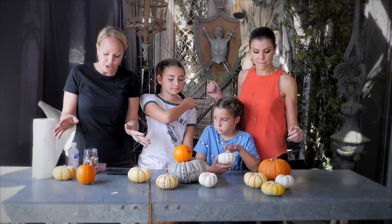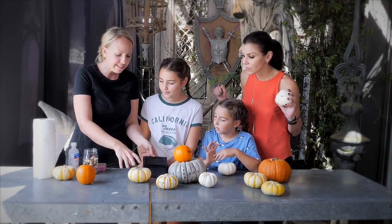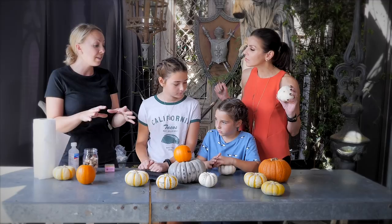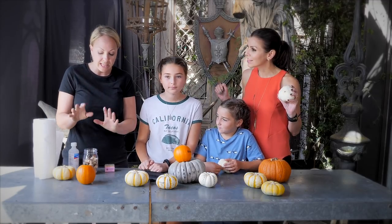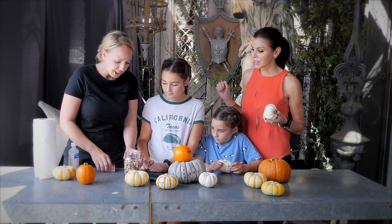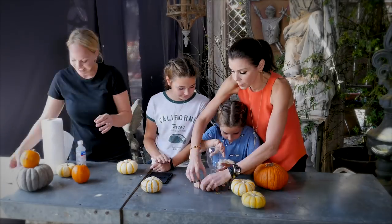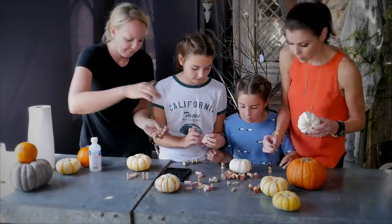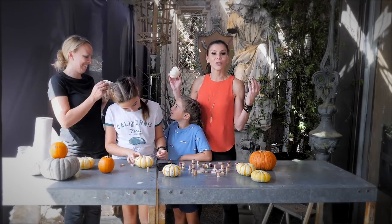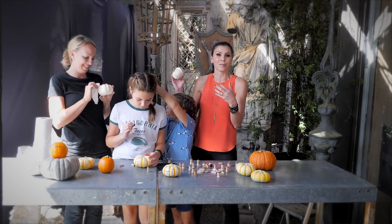So how do we do it? Just pick your pumpkin, and there is a stamp pad which you can get at any craft store. You can get stamps at any craft store too, and it doesn't necessarily have to be letters — it could be a picture of a witch, a sun, or a moon. I love this DIY for Halloween. It's cool, it's inexpensive, your kids can do it, and it's fun to do together. You can get different color stamps, different pictures, different size letters, different fonts.